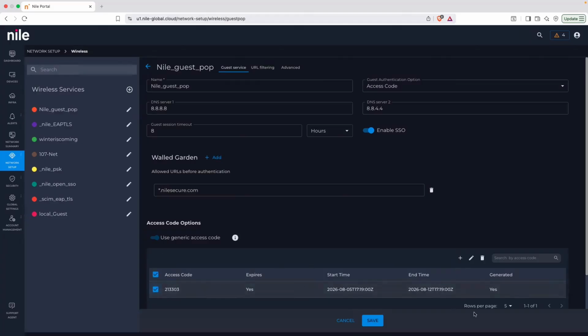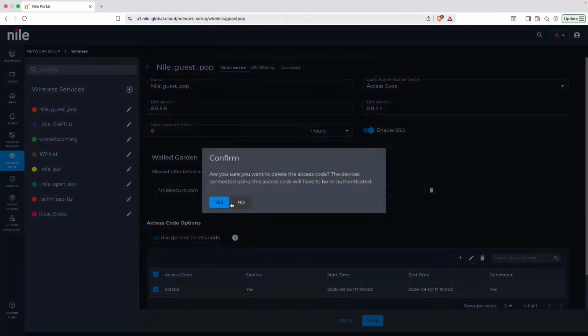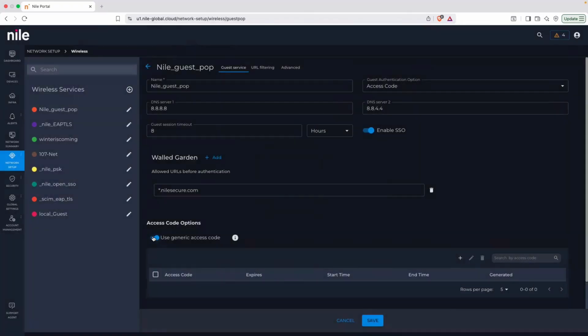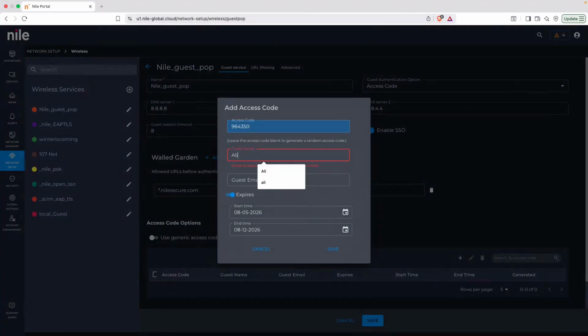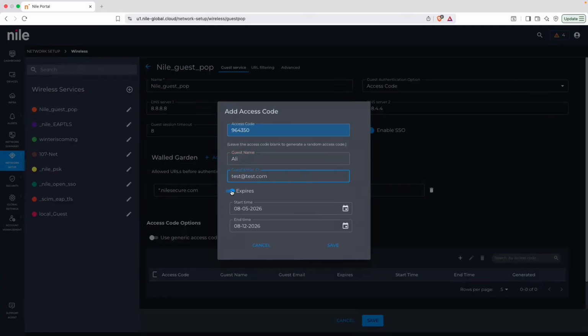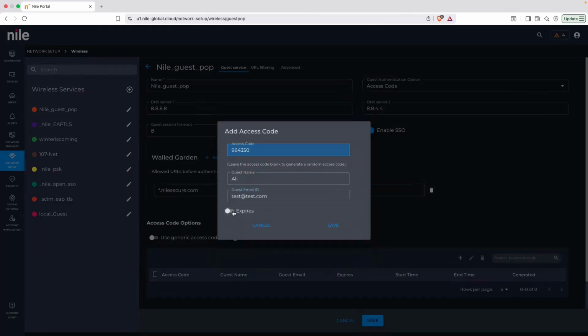What if I do want to create very specific access codes and not generic access codes? Let's see what that looks like. Save that option. Now, if I click on the plus sign, there you go. So I can now punch in my access code. I can put my guest name, guest email, whether I want the code to expire or not expire.